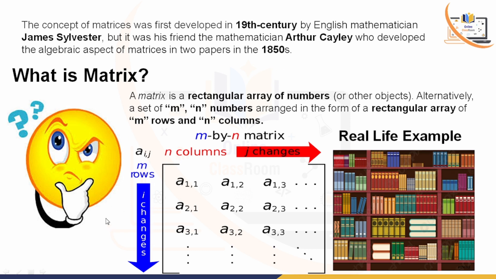A matrix is nothing but a rectangular array of numbers. It will contain m number of rows and n number of columns — that means it is a rectangular array with m rows and n columns. In this figure, a matrix is normally denoted by square brackets or parentheses. The elements are like a11, a12, a13, and so on. Moving downward: a21, a31, and so on. These horizontal portions are called rows of the matrix.